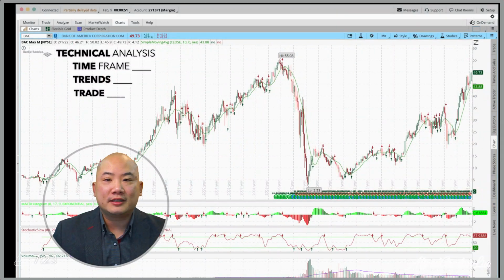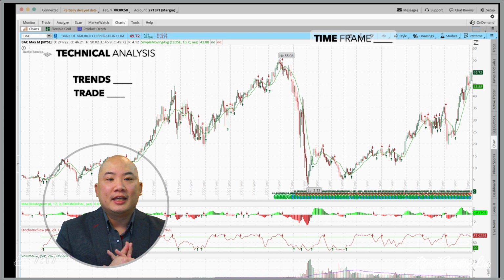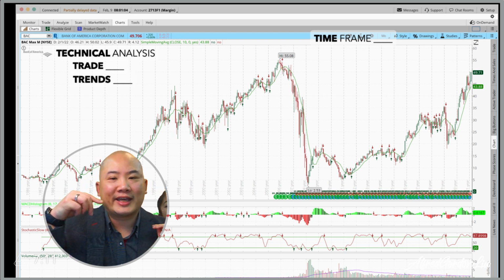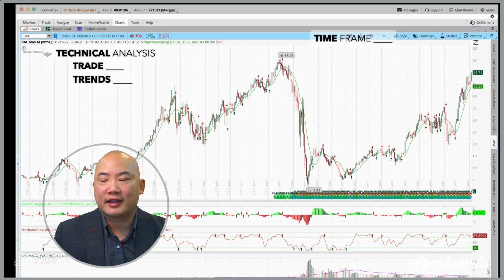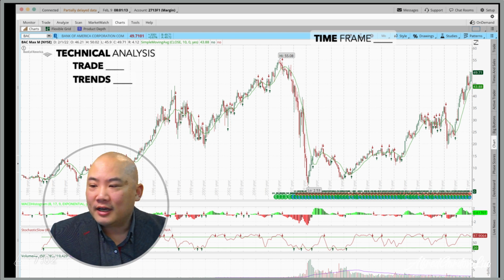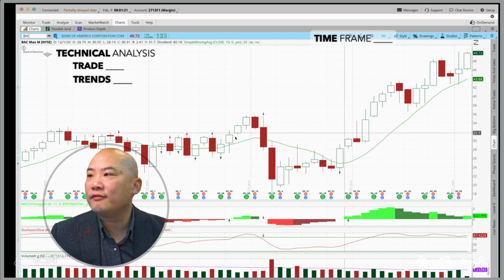So we're talking about technical analysis. This is Bank of America, on the monthly time frame, and this is for you positional traders. These are people that want to buy or hold, or think dollar cost averaging is their thing. If you are a positional trader holding a position, I want to show you what to look for, because my main thing is I don't want you to lose money.